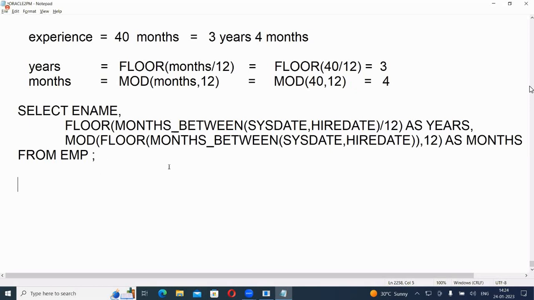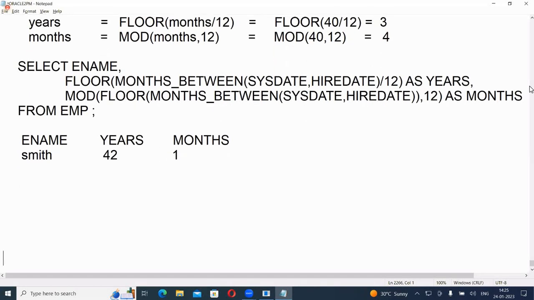It is giving the output like this: ename, years, months. The ename is Smith, years is 42, months is 1. Let's check whether it is correct or not. Is 42 years, 1 month correct or not?